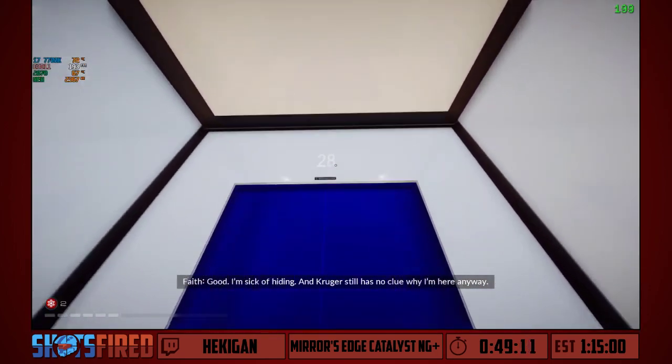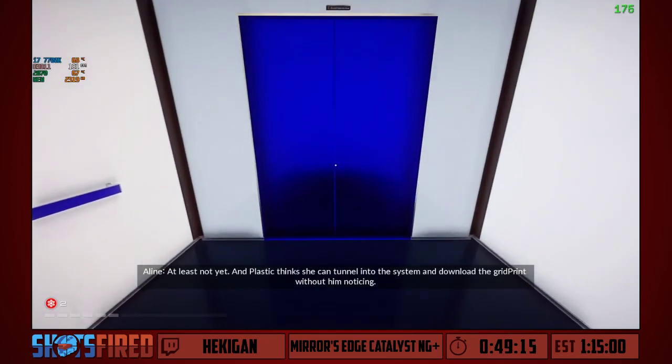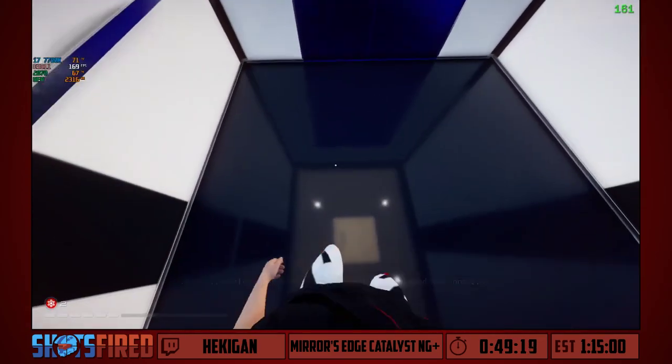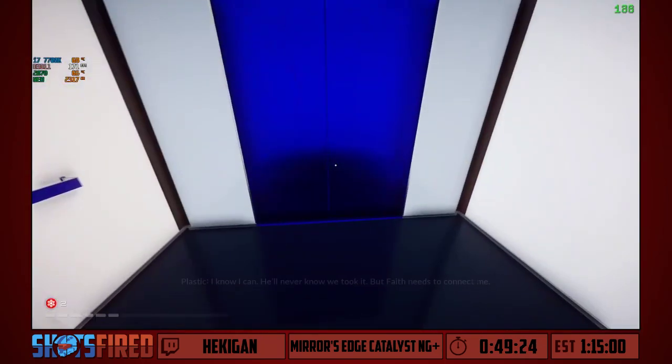Kruger still has no clue why I'm here anyway. At least not yet. And Plastic thinks she can tunnel into the system. Oh yeah, that thing just kind of comes through the elevator. Someone looked at that and thought, yeah, that's fine. Faith needs to connect me.